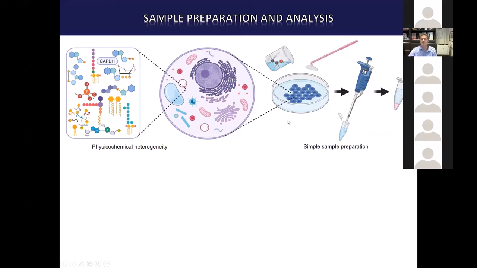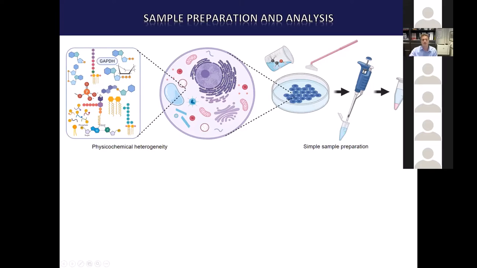If we did all this at room temperature and just scraped the cells off, you'd start to see differences in some metabolites. Obviously others are much less labile, but some of those would be really changed. And if we zoom in on the cell and then zoom in on the metabolites that are present, this is just trying to show that the chemical heterogeneity present is really significant in metabolomics.